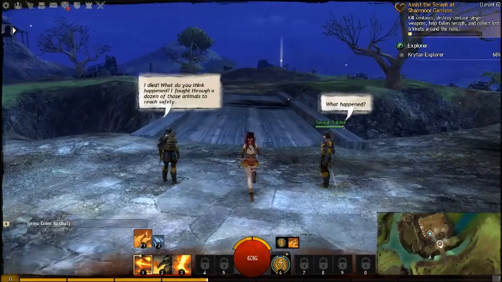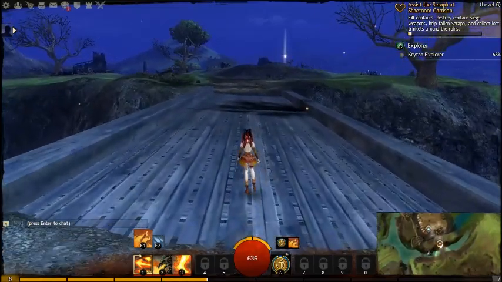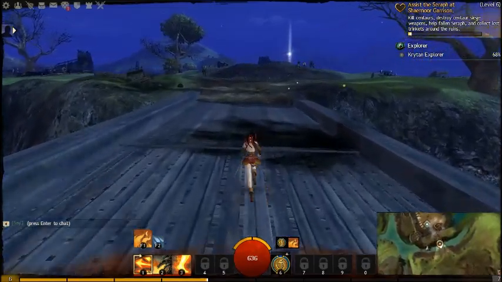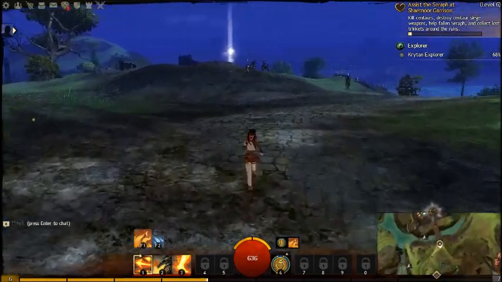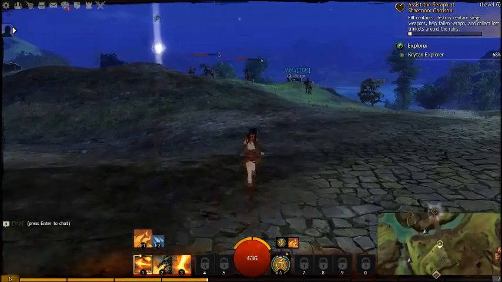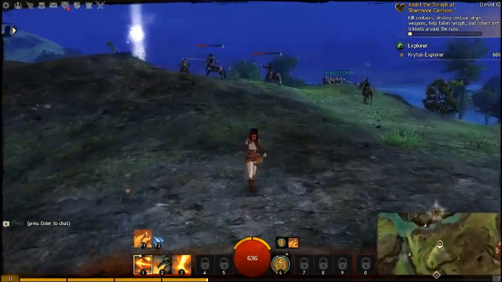So we've got to go and kill centaurs and stuff like that. So here we go, these are level 6.